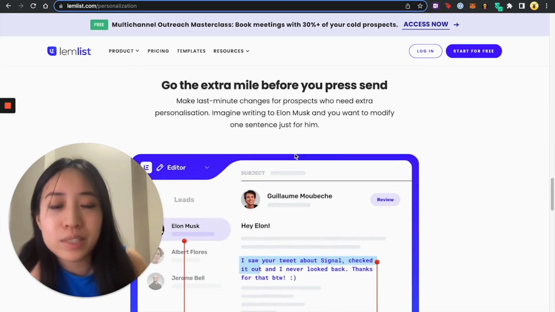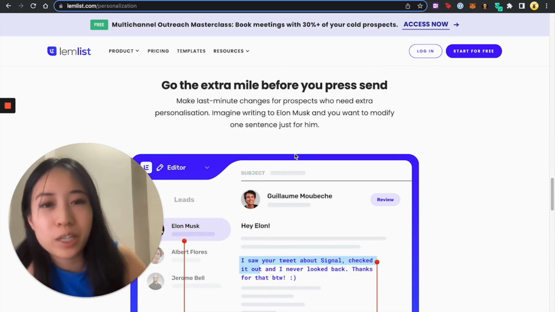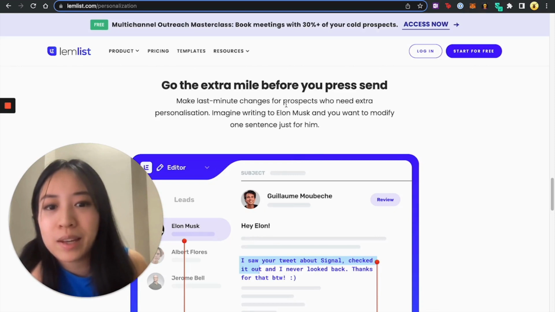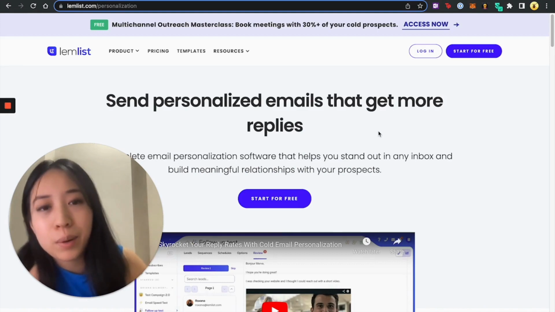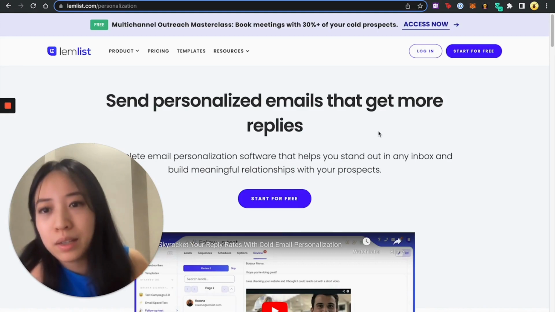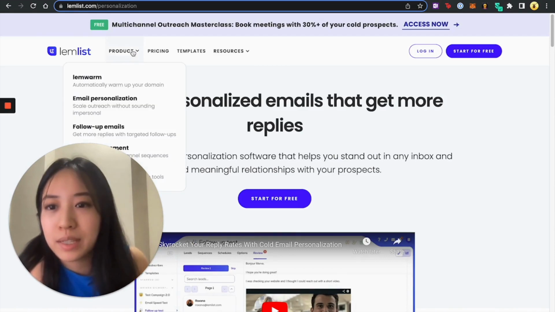And then, of course, every single SDR I've ever met or did a customer interview with has been worried about blasting out emails that they can't double check before they send them. So they also take that into account before you press send. They have a lot of these small cool features that I think set it apart from some of the existing email automation tools out there today.